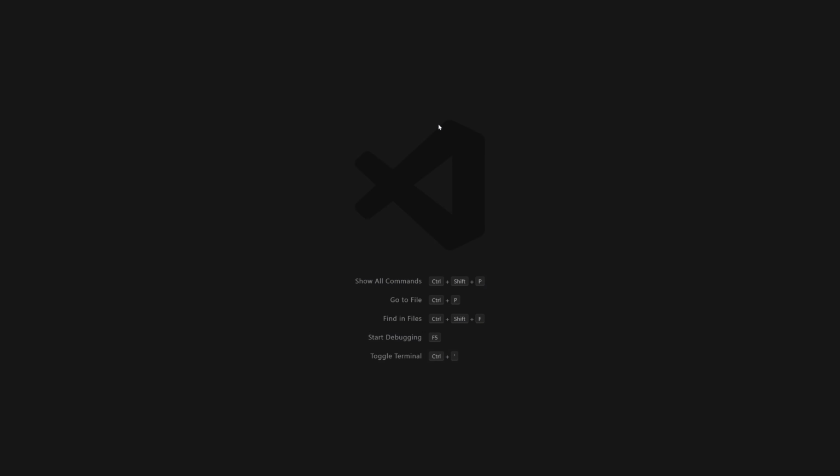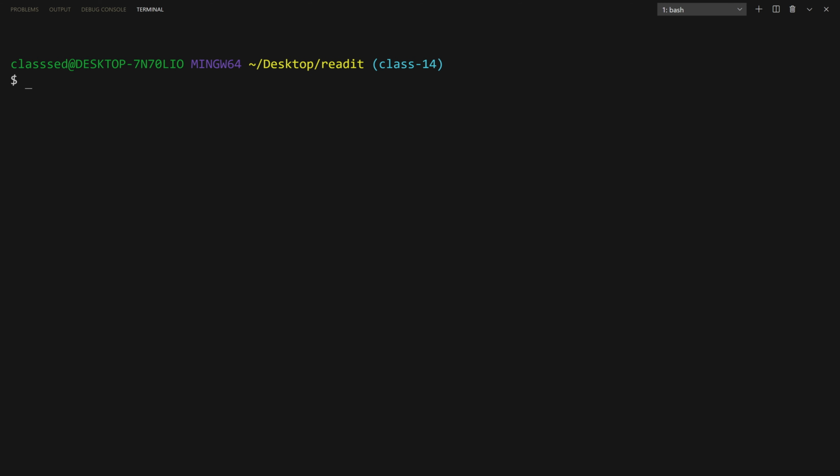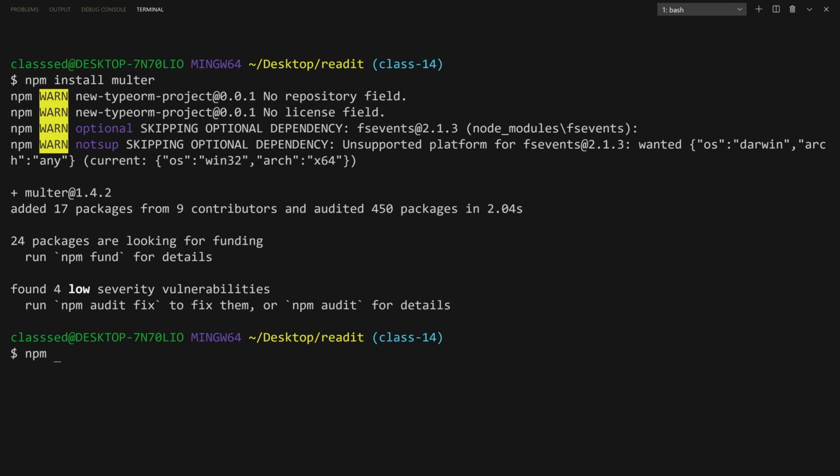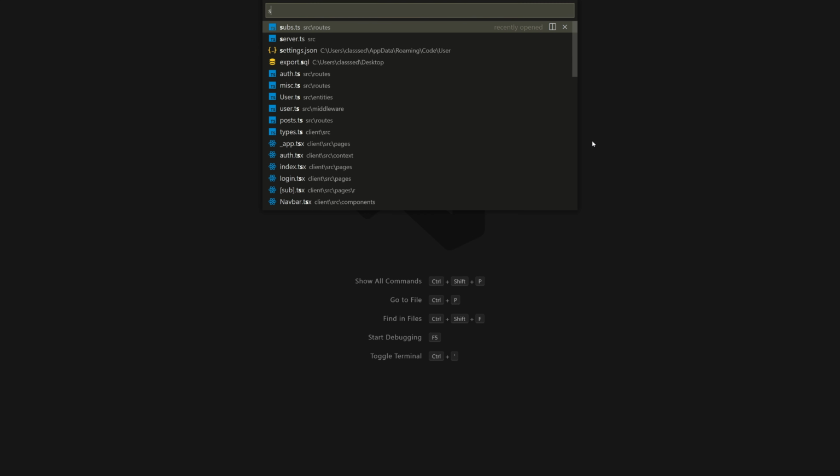So I'm going to close this because I don't need it. And to handle file uploads, we need to handle a thing called a multipart form, which is a special content type that you use to upload files through HTTP. And to handle that, we're going to use a tool called Multer. So open the terminal in the root directory of your server and say npm install multer and let that install. And now let's install the TS type declarations of Multer. So say npm install -D @types/multer. Let those install and let's head over to our subs routes.